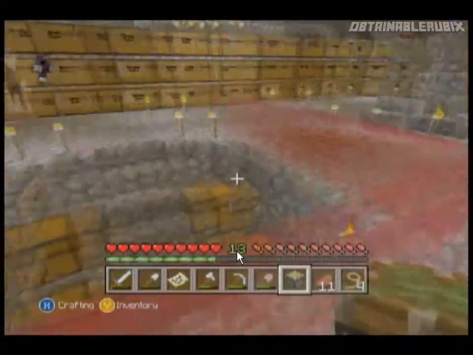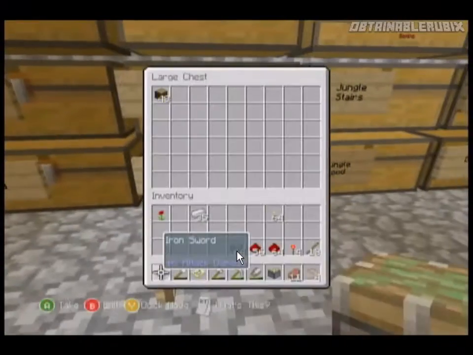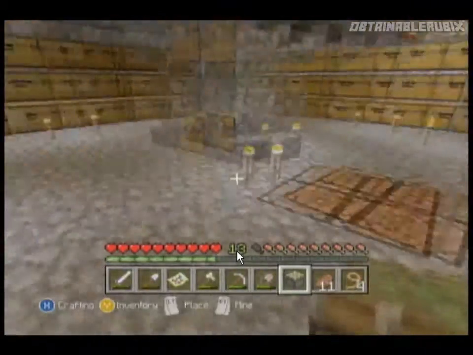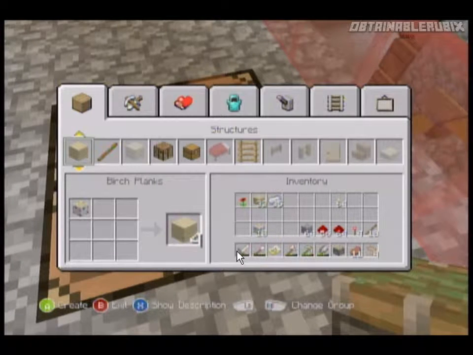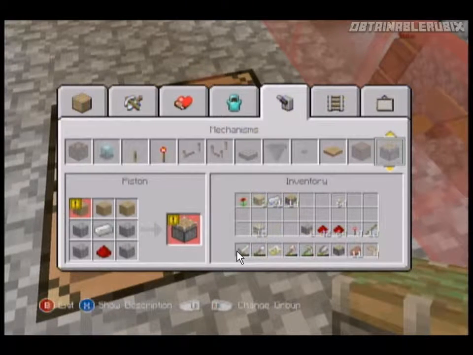So let's see, stone. Let's just grab a stack of that. And it said that I needed some wood. I'll just take some birch wood because it does not matter. Alright, so we will first need some birch wood. Alright, so then we'll make some pistons. 3, 4, 5, 6, 7. How many rows do you have? Okay, let's see. So let's count. 1, 2, 3, 4. It'll probably be about 8. We're gonna need a bunch.